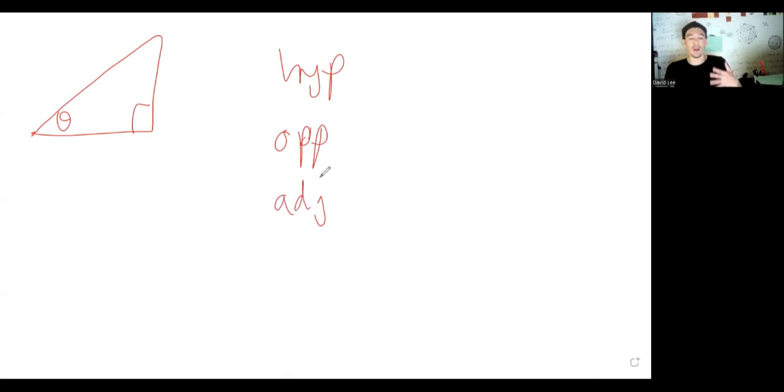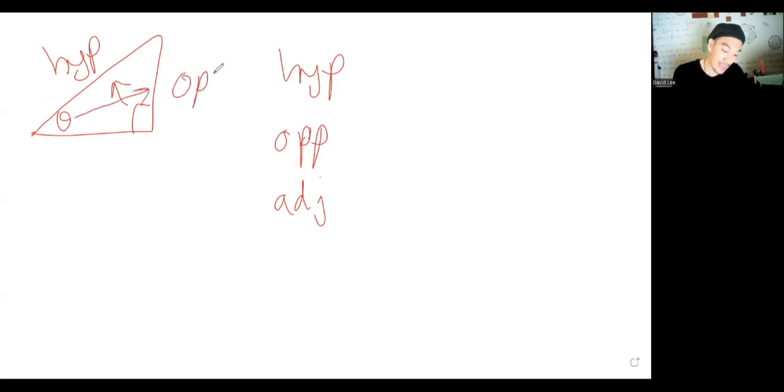So we want our students to know which of these 3 words goes on which of these 3 sides. So here's what I always recommend. Across the 90 degrees is going to be the hypotenuse. So I know that this is always going to be my hypotenuse, the one that's sort of at a slant. Okay. And then the remaining sides, what I do is I go to the angle theta and I shoot down the middle, and the opposite side would literally be called the opposite side. And the remaining side would be the adjacent.